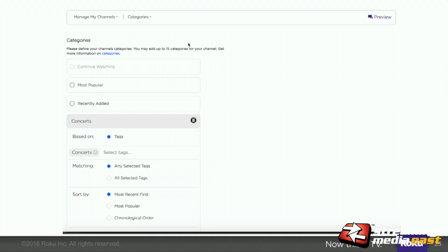When you set up the categories, once your feed's in, you have the ability to define what your rows or categories look like. And so you have the ability to mark off some of what we call default rows. You can include one that says most popular, and we have an algorithm to deliver the most watched content for that user. That's an automatically generated row. You can do recently added, so the newest stuff is automatically in that row. You can do a continue watching row. Once the channel is published, the last thing that somebody didn't complete will be in a row as well.